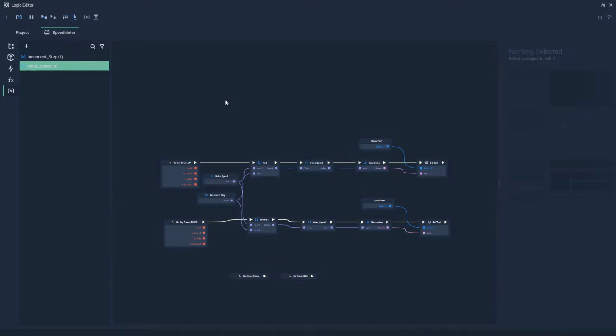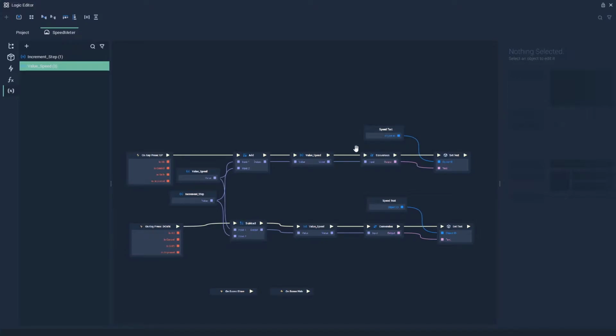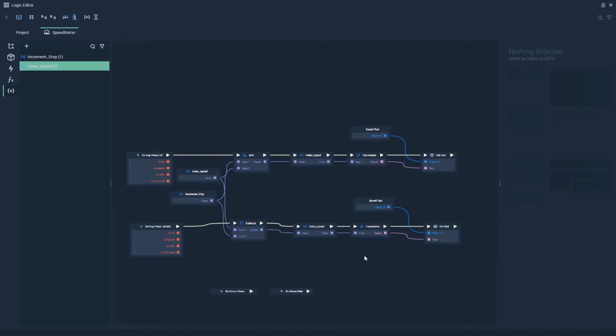You may have noticed a problem starting to form in our logic. While functionally this works exactly as we want it to, the logic itself is not optimized. The logic in its current state is going to give us two problems. First of all, if we want to add something after the text is set, or modify something in the existing logic, we're going to have to do this twice, because we have duplicated logic.